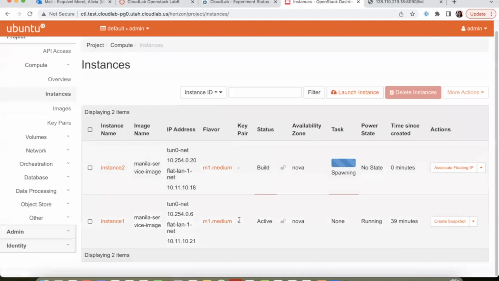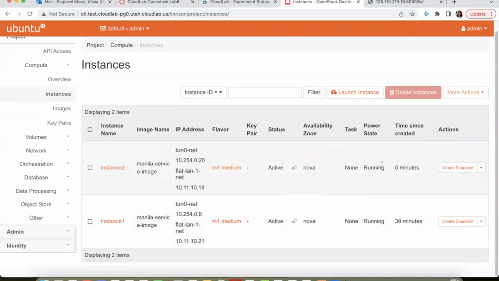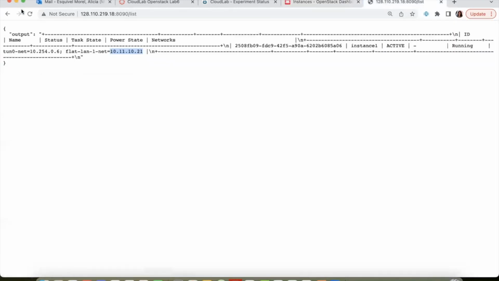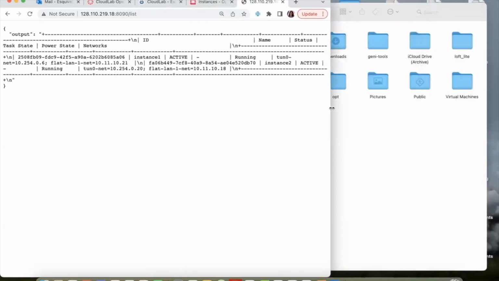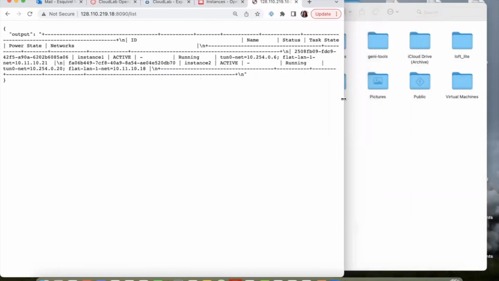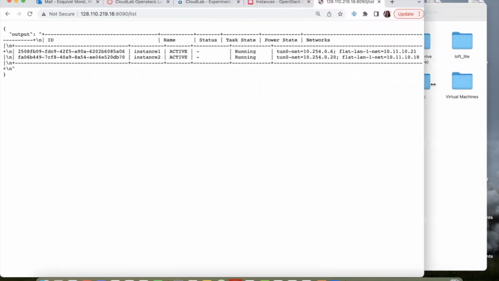We have two instances here. Let's wait for it. It's still building and it's running. So what is going to happen if we click here and we update? We should have another instance now. Okay, it's just getting a little bit hard to see.